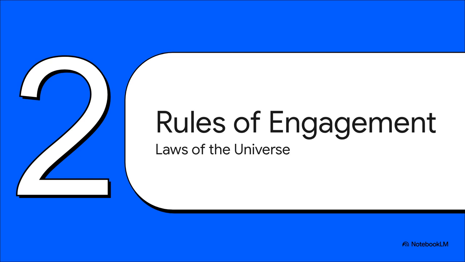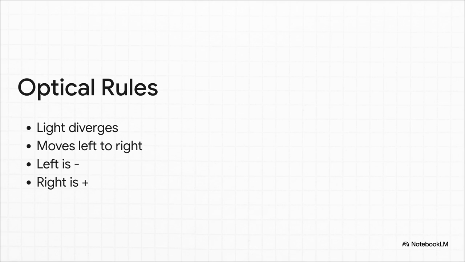And that brings us perfectly to Section 2, Rules of Optical Engagement, the Laws of the Universe. To understand exactly why converging rays are so incredibly rare, we need to look at the fundamental laws of optical physics. You really want to think of these as the absolute laws of the universe for this topic. First off, light rays emanating from any point are always divergent. Always. Converging rays pretty much do not exist in the natural world. If you want light to converge, you have to force it to do so using a refracting surface, like a lens or a curved mirror.